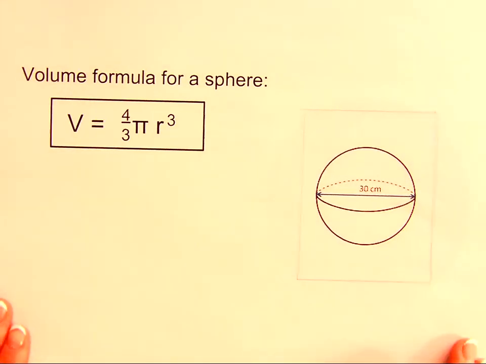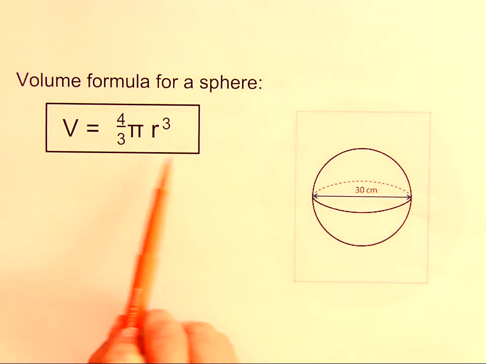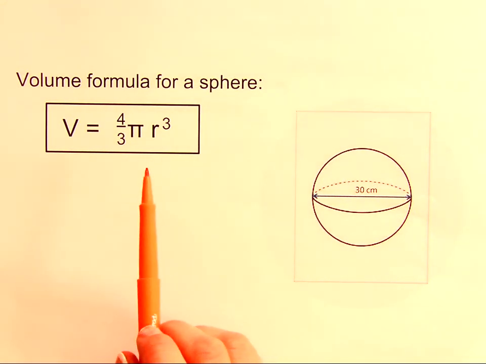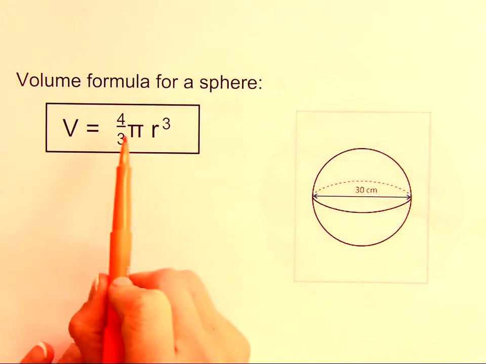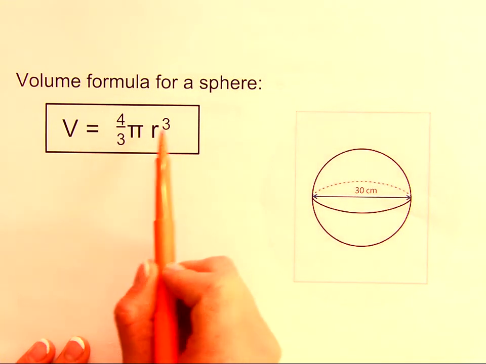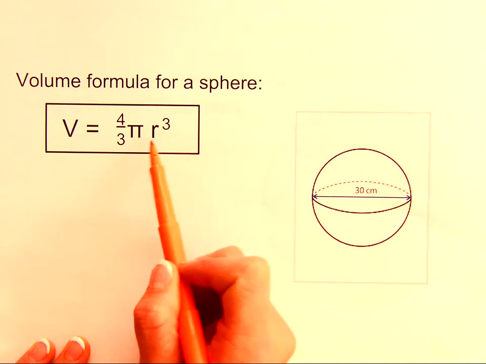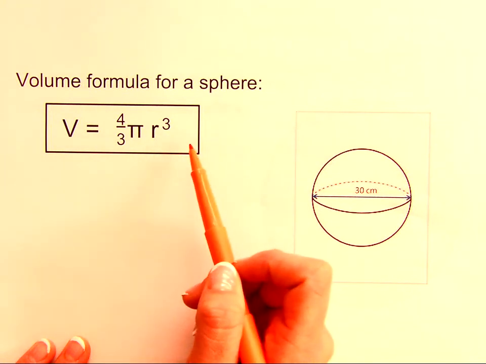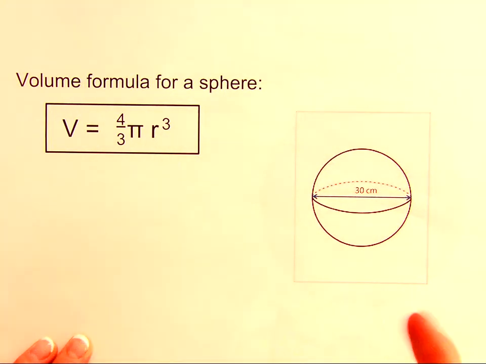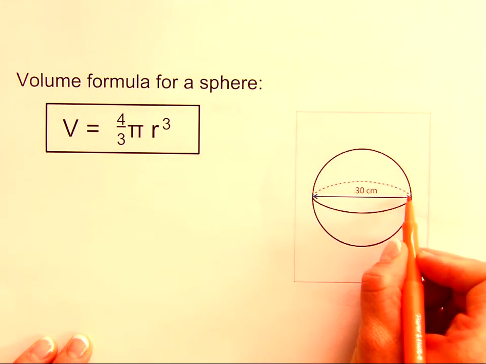So to find the volume of a sphere, the formula is a little different than the cones and cylinders. There is no height in a sphere. So you'll notice in our formula we no longer have an h. So we have 4/3 pi r cubed, and radius is cubed. That's basically because the radius is also our height, so we have one more r we pretty much need to multiply in there.